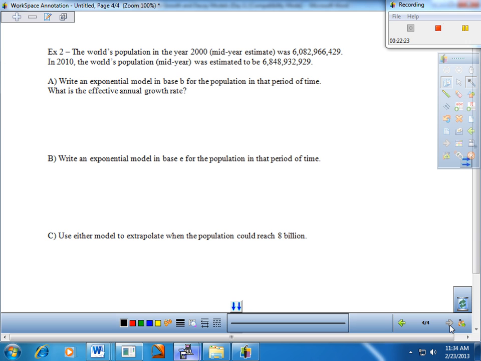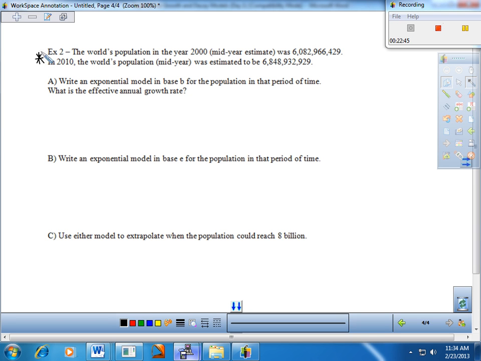You won't have to come up with a base e model, just so you know. What you will have to work with is primarily the base b model. That's what I focused my attention on. As I said, my opinion is that most of the great application comes from working in y equals a times b to the x. So this would be a perfect problem. This is just as good as it gets in terms of an application dealing with exponential growth and working with y equals a times b to the x. I think it's absolutely superb.